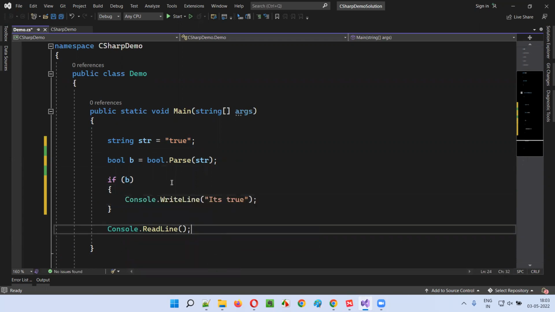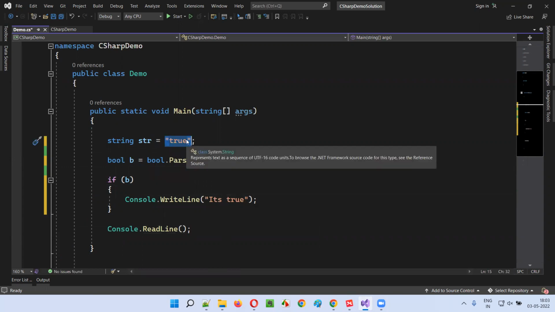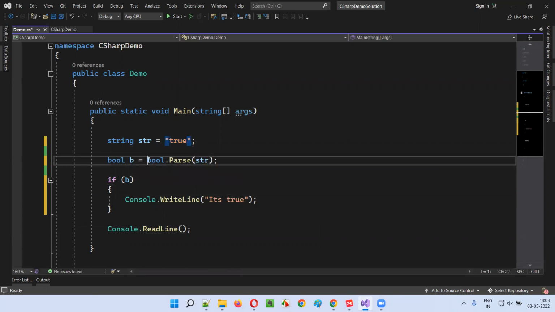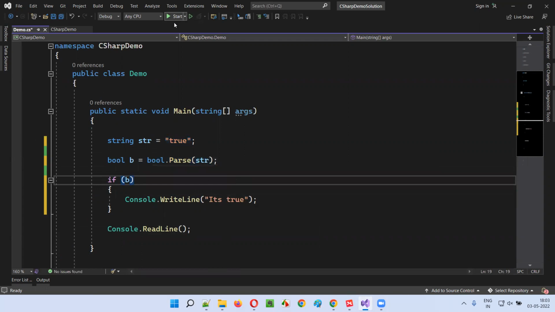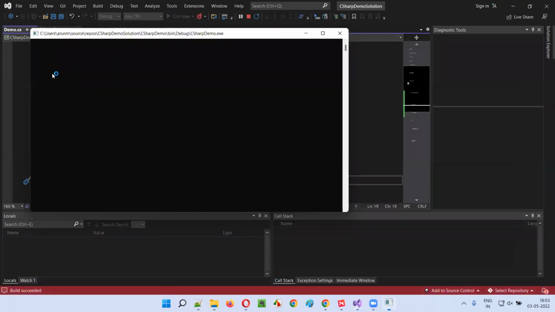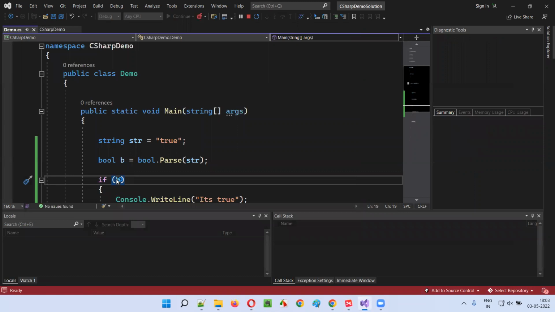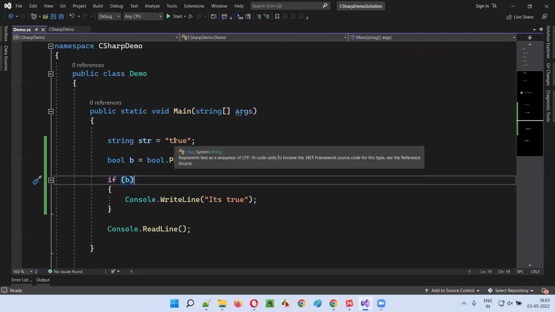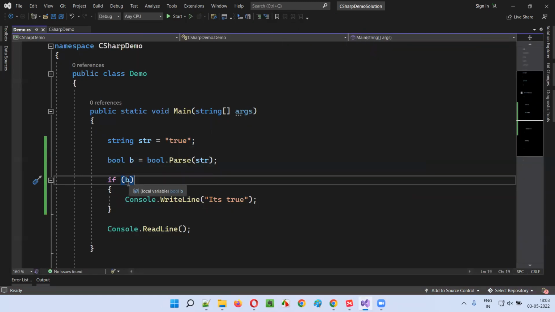So like this also I can convert. If the string literal can be converted to a boolean literal, I have to simply say bool dot parse of str. Now run this code. You see, it's true got printed. That means it got converted, right?